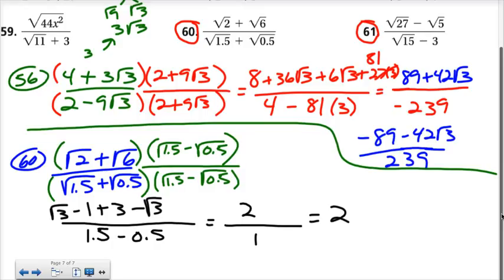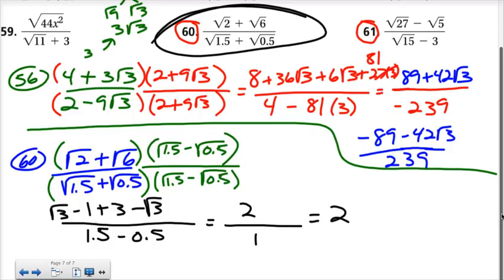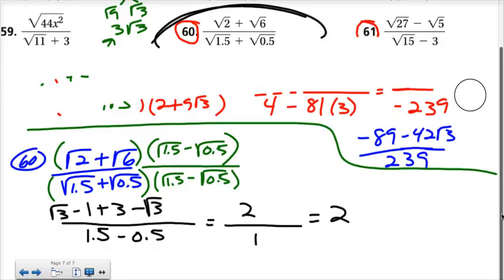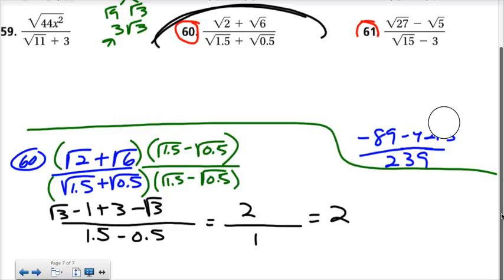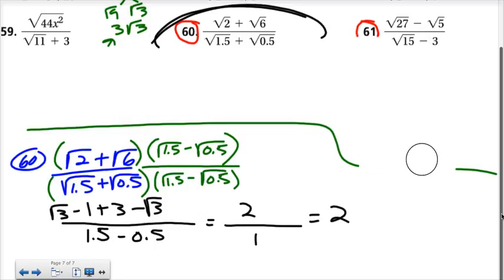So it looks awful, but that's a pretty fabulous way of writing 2. Like I told you, math is really a secret code. I mean, that's what we have. A lot of what we do is just mind-boggling stuff that, if you know what you're doing, can get you some pretty cool results. So let me go after number 61.